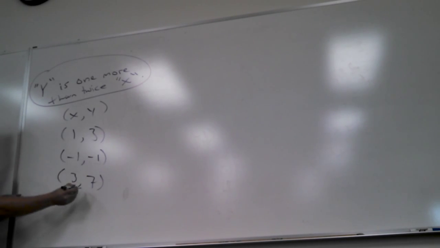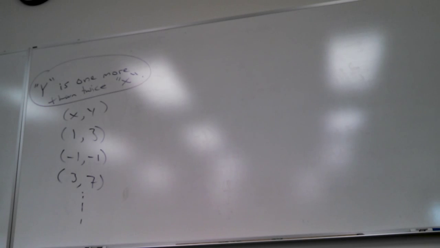Now, of course, we talked about this last time, I believe. How long would that list be? Infinitely long, right? Because I could pick 1.1124996.3, my favorite number. I can put whatever I want there and just follow the rule to get the other piece, right? This could go on forever. Like I said last time, the visual, the graph, is the quickest way to answer the question, what are the answers? Because then they can go find whatever answer they want.